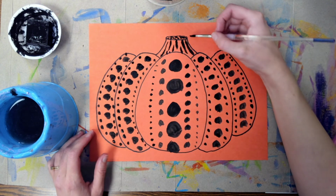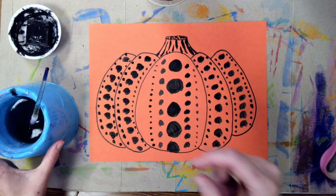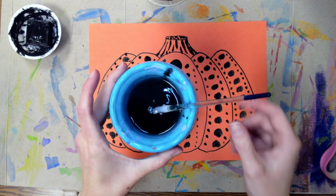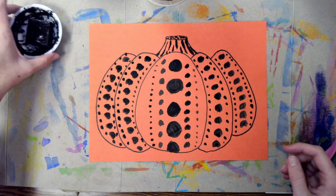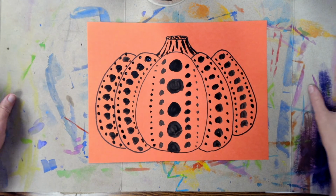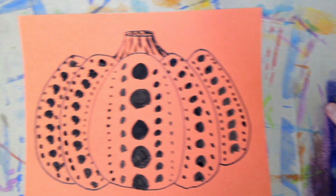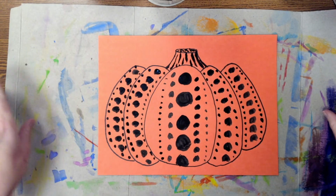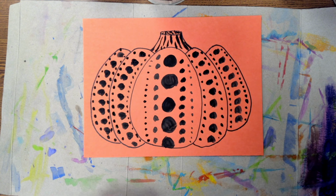When you're all done, you'll want to listen for directions for clean up. One of the directions might be leaving your brush down in the water. Another direction might be picking your placemat and artwork up together like a lunch tray, but you'll have to listen carefully to hear those cleanup directions and which one comes first.